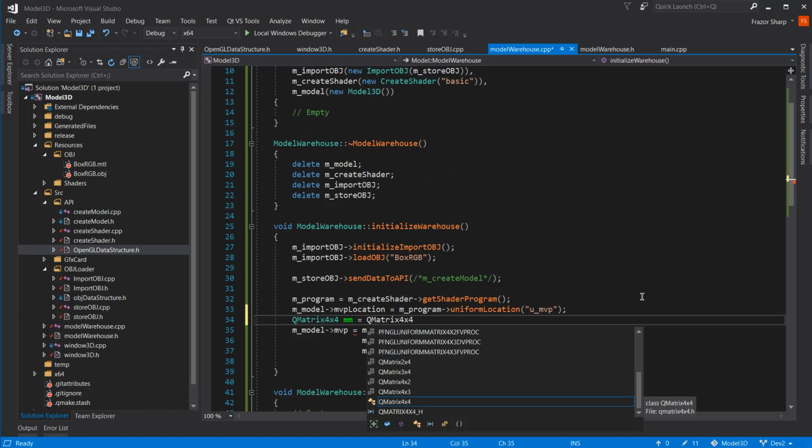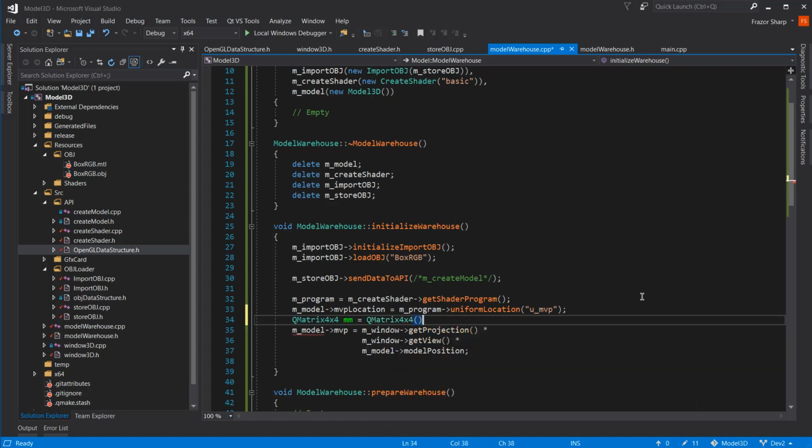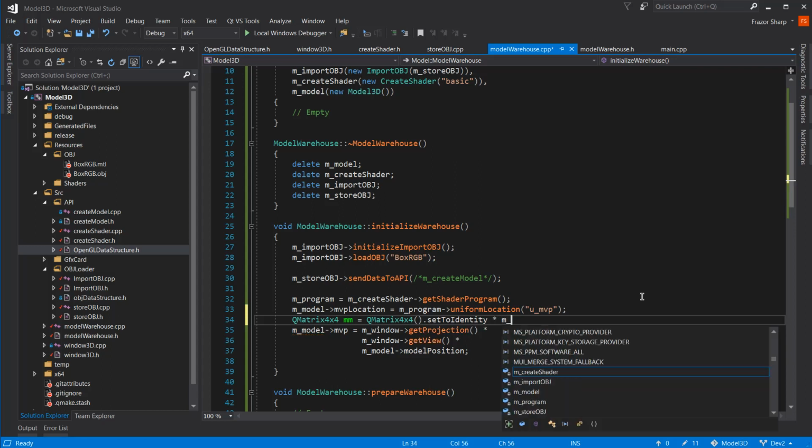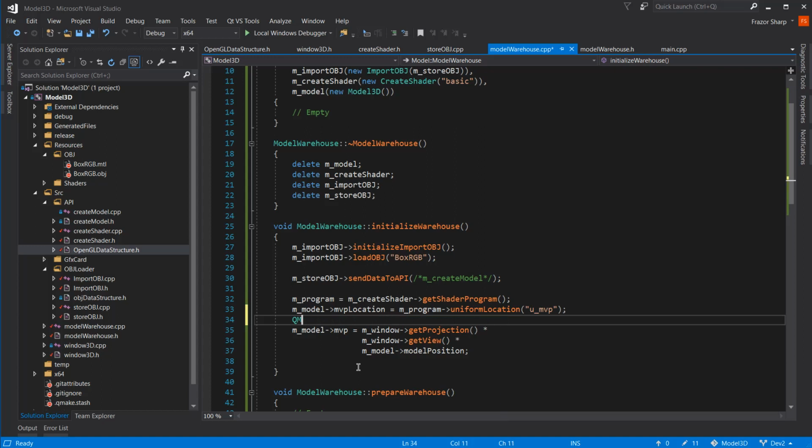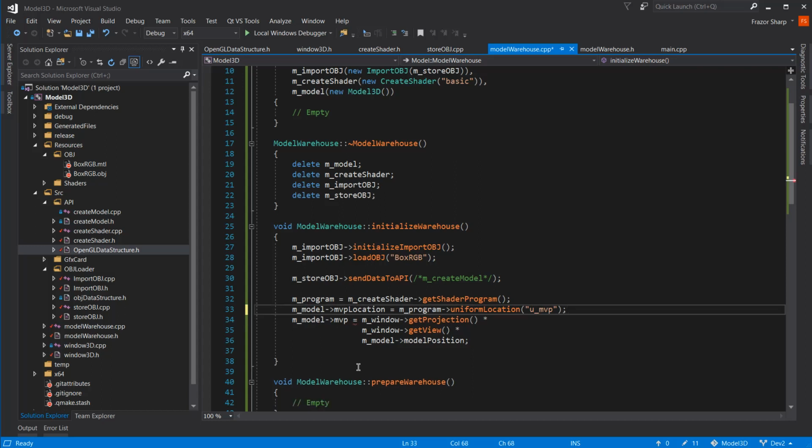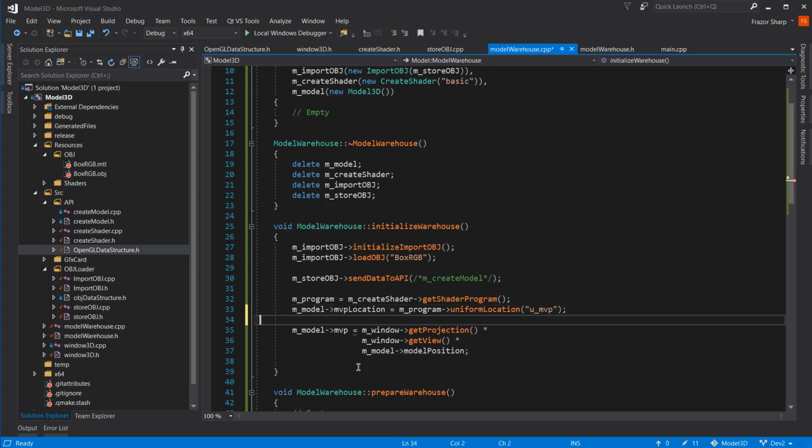Dot setToIdentity times M underscore. Oh, it's done it already. Oh, it's cleared the damn thing. God, I wish IntelliSense wasn't so damn slow. I thought I was right. It can be so goddamned annoying.